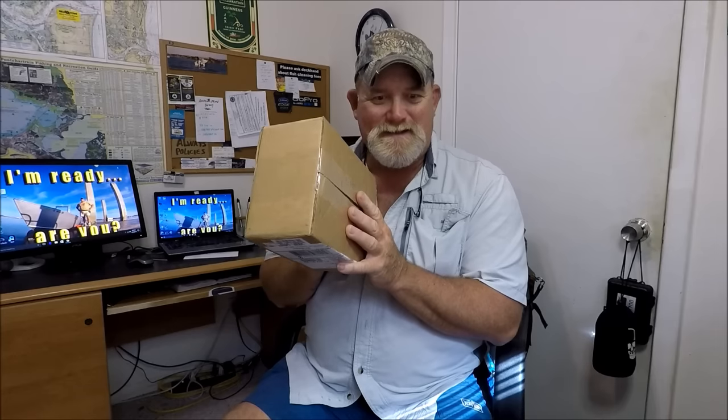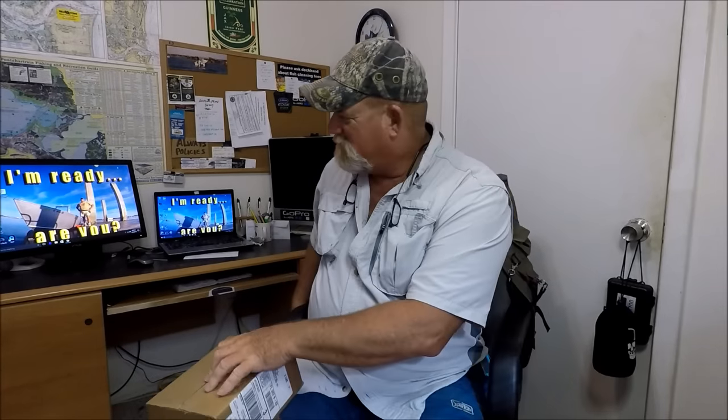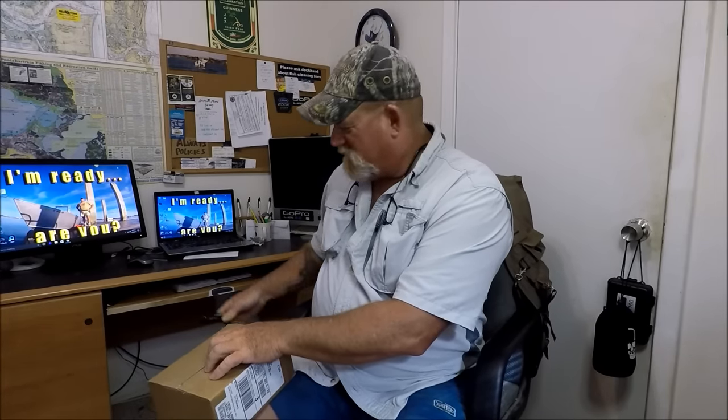We're going to be doing a little unboxing here. Just got this in from UPS. And unfortunately, I've got a lot of stuff laid out on the fancy, familiar wooden table that everybody's seen. So I've got a bunch of stuff laid out on there. So unfortunately, sorry folks, the world famous wooden table workbench won't be in this unboxing. Here she is. This is Justin, UPS.